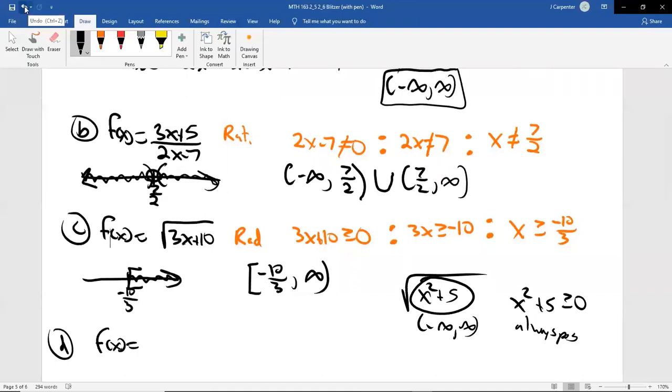Anyways, yes, what we can do is start having hybrids of these, which is exactly what I was going to do for problem D, but since it was asked, I wanted to go ahead and mention that as well. So yes, setting polynomials bigger than or equal to 0, going back to a previous concept we learned where we have to do all the test points and all that stuff, that surely can come up.